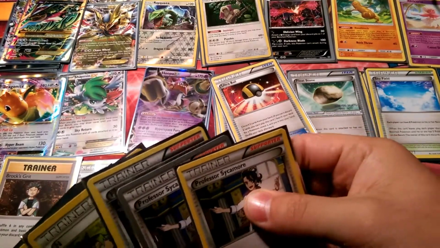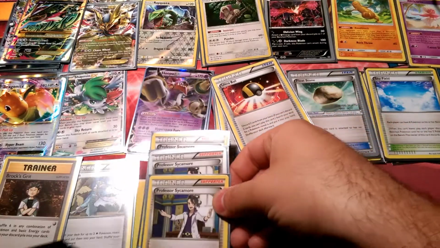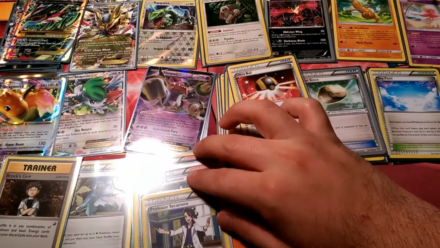1, 2, 3 Professor Sycamores. General draw support in here. General draw support and everything.